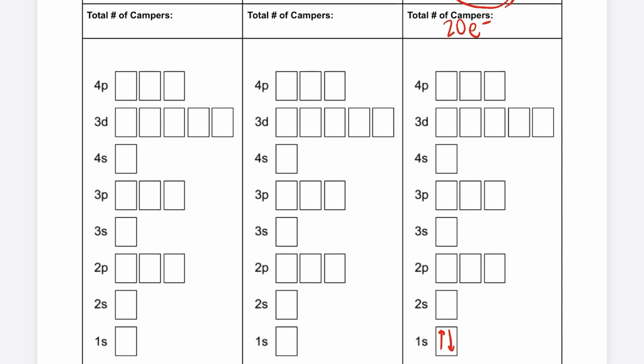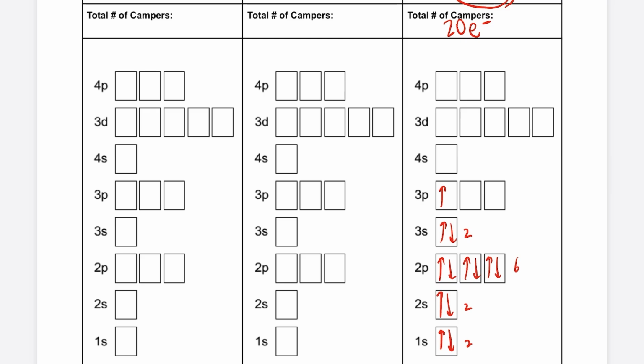1, 2. So there's 2 that goes in there. There's 1, 2. That's 2 more. Let's see. 1, 2, 3, 4, 5, 6. All right. Now that's still not 20. You have to do some math as we go, right? 1, 2. That is 2. Still not 20. We need a lot more than that.